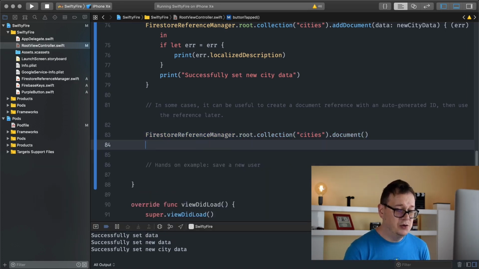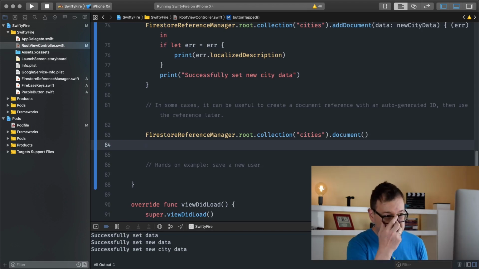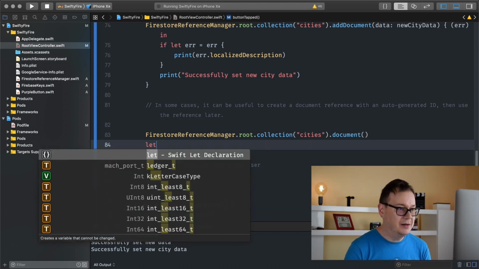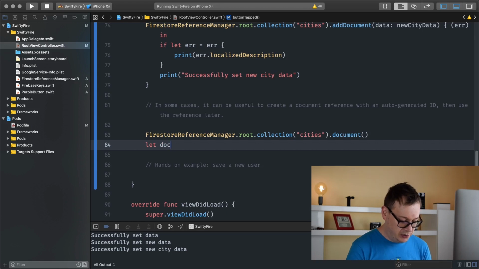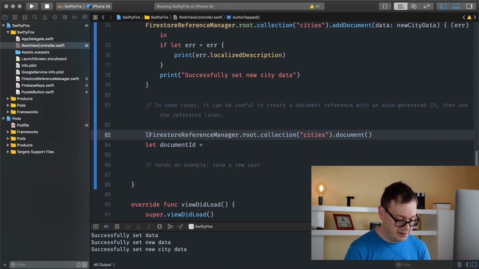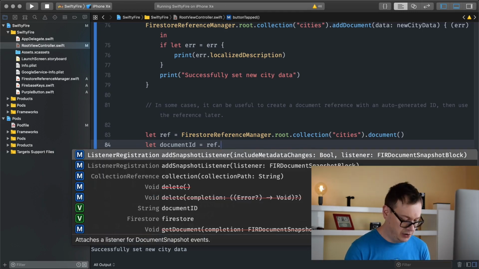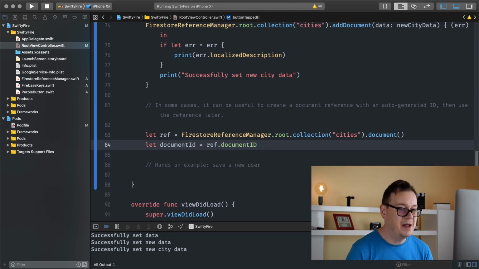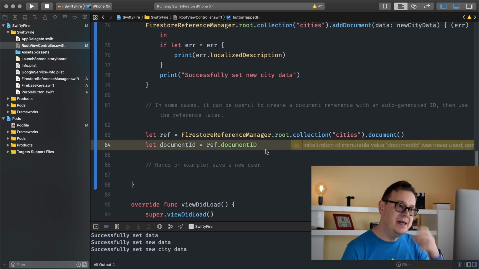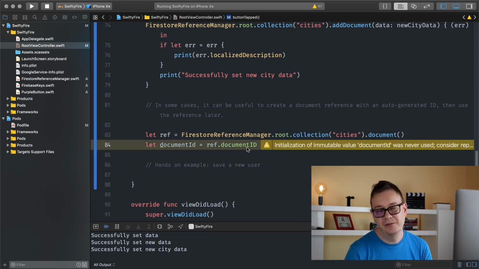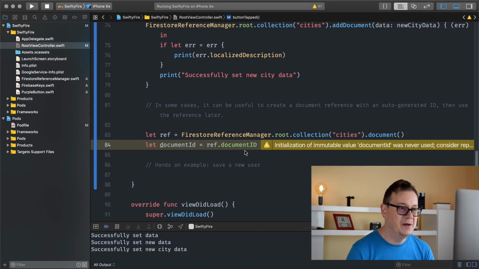To get that ID, we can simply create a new constant here, let ref, and this has a document ID. Pretty simple.